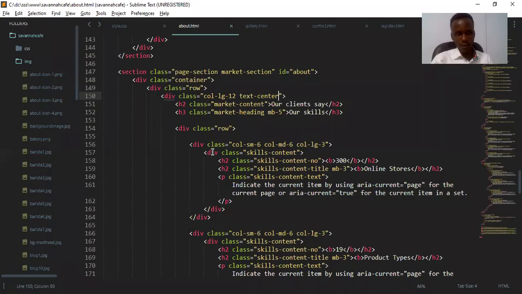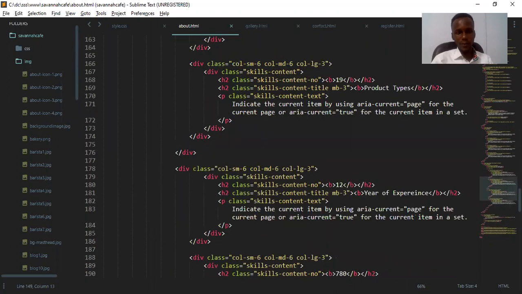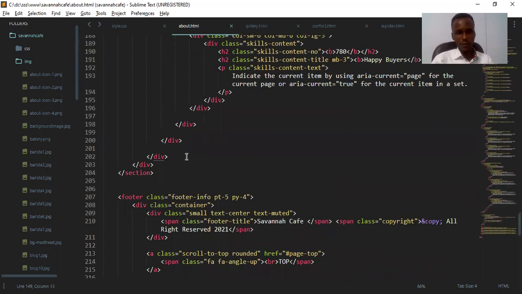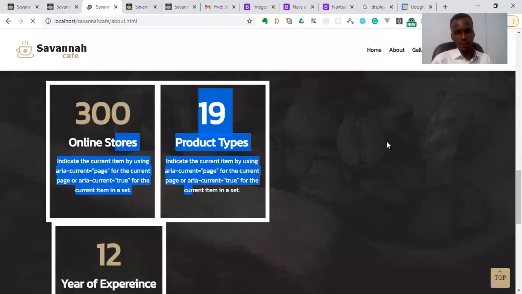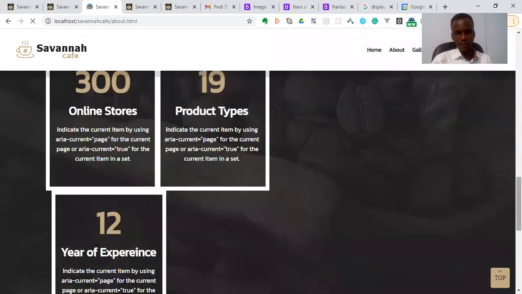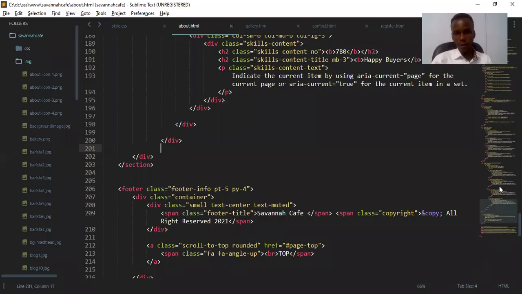We have all these skill contents, so what did we miss there? Let's start from here. Something tells me that our div is not closing. So it seems we have two divs that are already here. So let's save and go back. It's still not so. Okay. Let's try and track them.